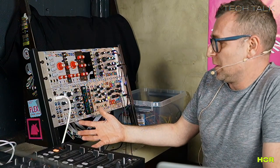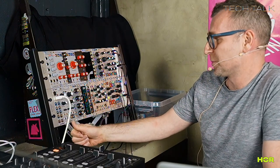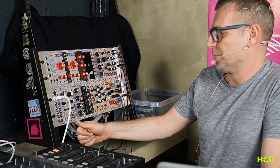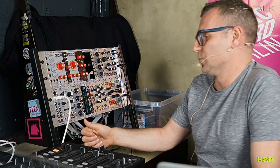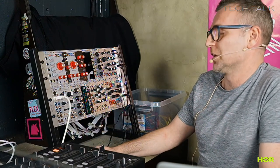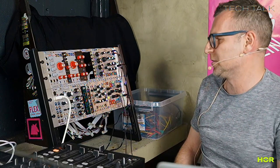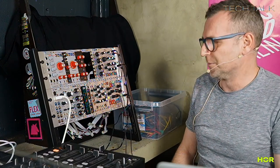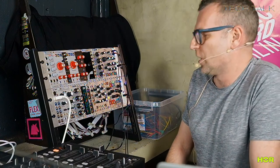Then I decided the first thing you're going to need is a MIDI interface. And then I found the Mutable Instruments Plaits module. Out of everything I saw, that gave me the biggest bang for my buck. It has 16 different oscillator models, basically meaning it's 16 different oscillators in one. It has a built-in low-pass gate, which is similar to a low-pass filter, and a built-in envelope generator of its own. So I figured this was the best way to start, to not pay out so much money at the beginning, and to have something usable that I could pair up with Ableton. I could run some effects inside Ableton, and have something I could start off with and build on.